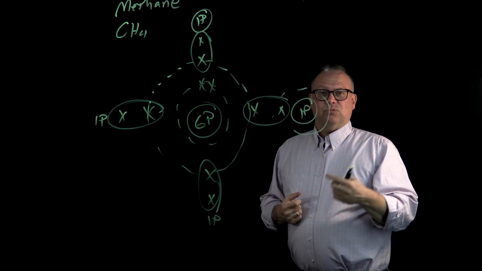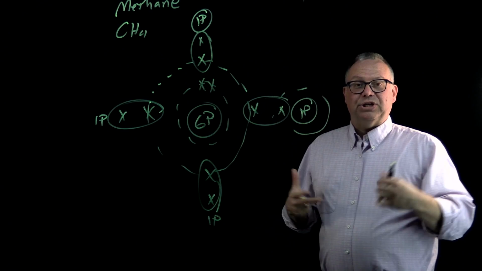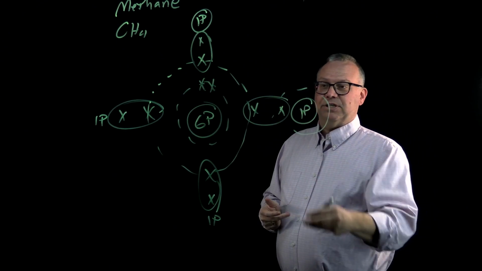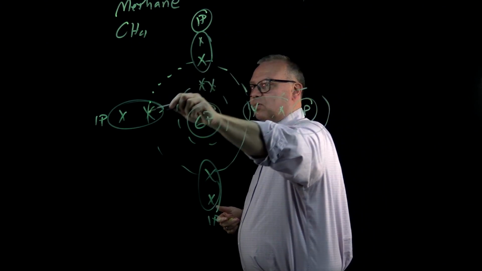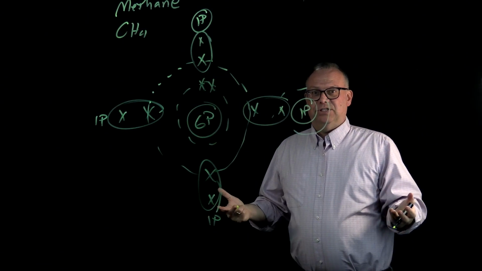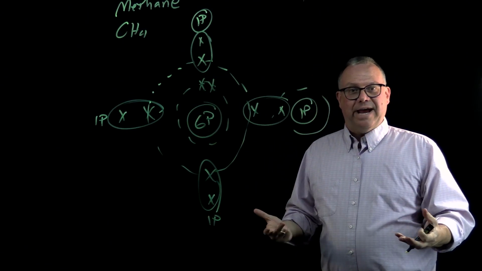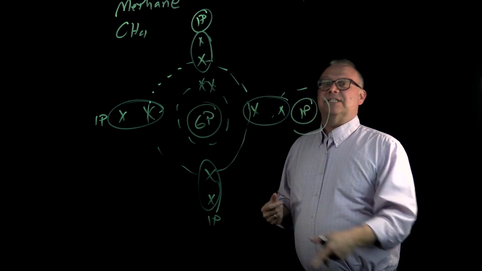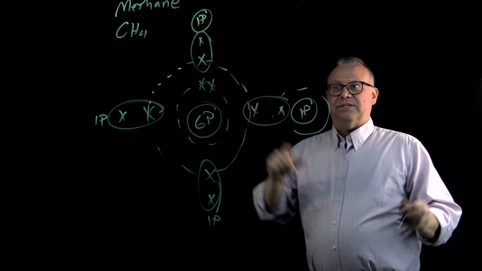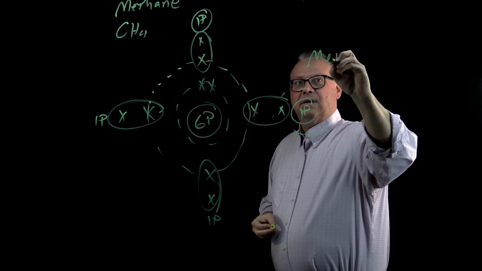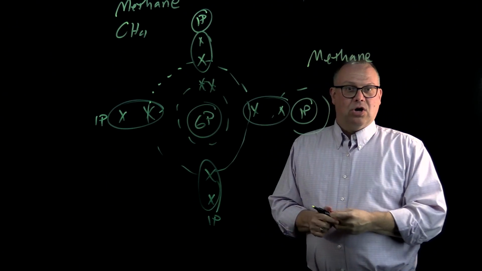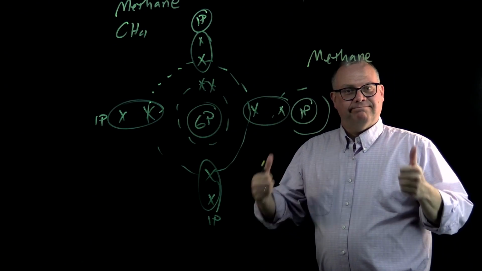Likewise, hydrogen has 1 proton. That first innermost shell can hold 2 electrons, and so that sharing works for each of the hydrogens as well. 1, 2, 1, 2, 1, 2, 1, 2. So hydrogen is acting like its outer valence shell is full, nice and stable, non-reactive. The carbon is acting like its entire valence shell is full, stable, not reactive. Everything is good. We have stable methane. Everything is great. 4 covalent bonds. Perfect.